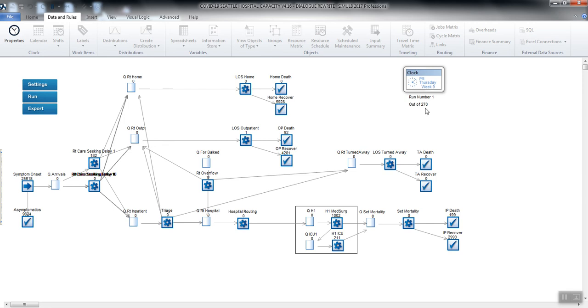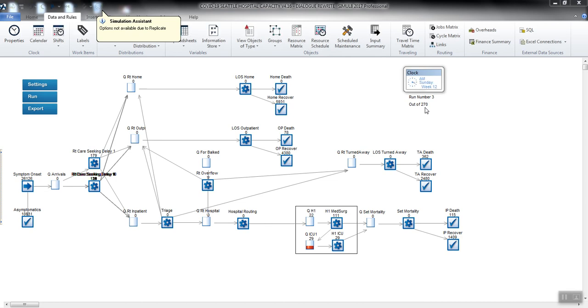And you see, I added a few more scenarios when I changed my options in the capacity selection. And so here we can see I'm going to be running about 270 iterations of the model. That's 15 trials per scenario. And so we're going to go ahead and compare those at the end. Now I'm going to go ahead and pause this. You would normally want to let this run all the way forward and then let it finish, but I'm going to pause, and then let's assume that the runs have completed. The number has gotten up to 270, the clock has stopped moving, and I can go ahead and select Export.